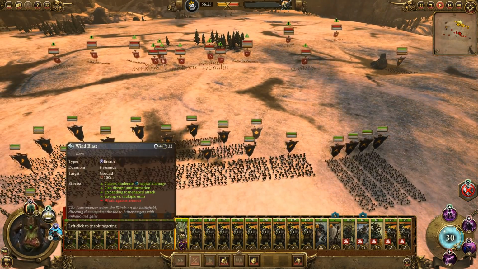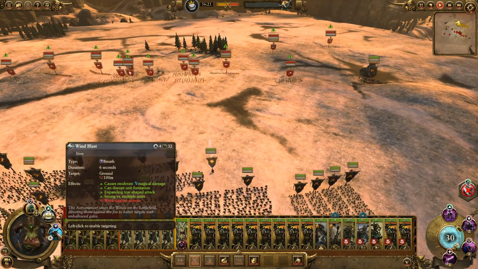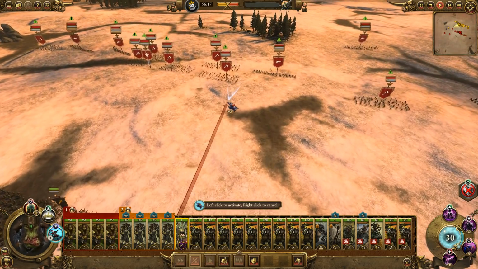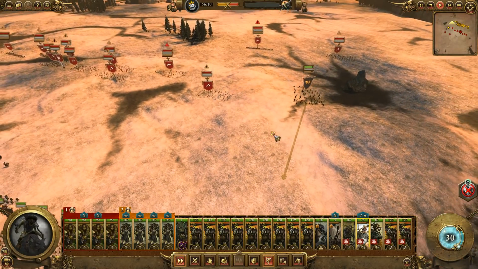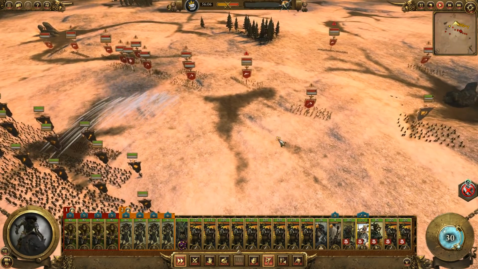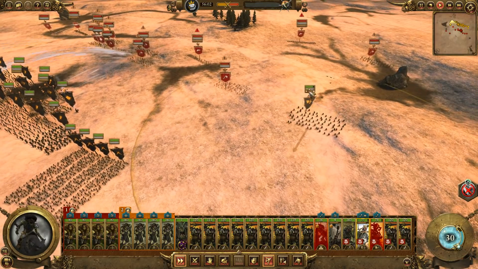And now, Wind Blast does very little damage under normal circumstances. It's mostly about knocking the enemies down and stuff. It will be even weaker against dwarves, because remember, dwarves have natural magic resistance. But I think... Ooh, do not get shot at. I think in situations where units are on their backs, they don't get their shield bonus, because the shield bonus requires them to be facing their attacker.